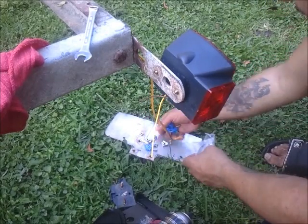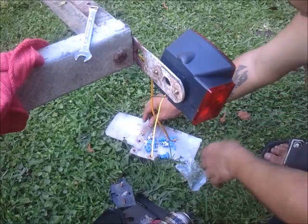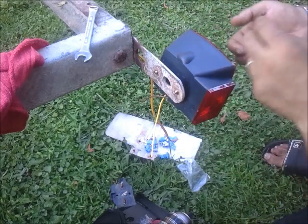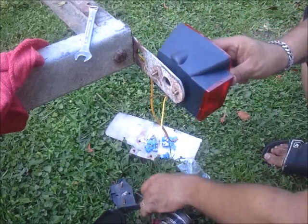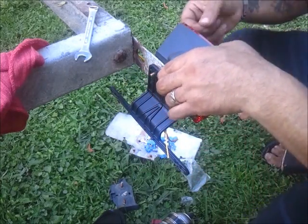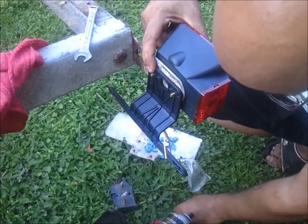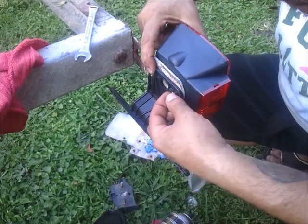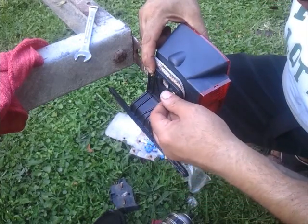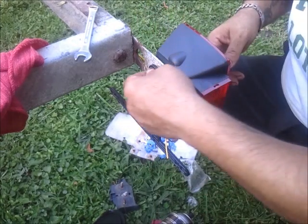I'm laying out all this hardware so I see exactly what I've got, hopefully not losing any in the process. What I've got is two lock washers and two of the nuts. So we'll go back to reassembly, before I decided to drop everything. Simple and easy. If you lose it, make sure you find it, because these lock washers definitely come in handy. Attach a lock washer, attach the nut. There you go, the taillight's being held on.